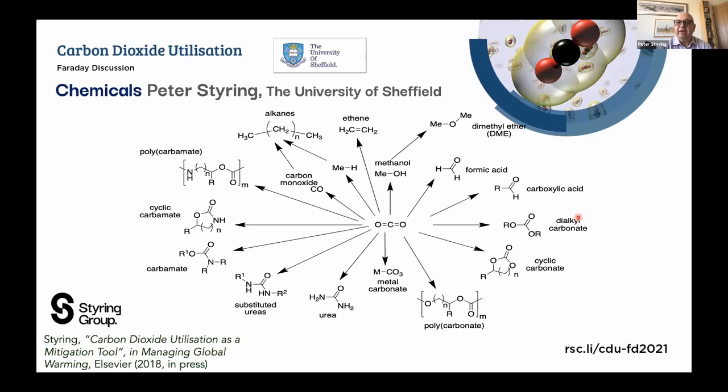This is a bit more complex, so I thought as this was an RSC event, we needed some chemistry there, but this is just a small sample of the vast array of chemicals that you can make from CO2. And chemists have the ability to make the impossible happen. And basically, if you can see something with carbon in there, there will be a way of using CO2 to make it. Whether the policy supports that, whether the economics and the life cycle supports that, need to be discussed as well. But you can see some key chemicals in there, like alkanes and alkenes.